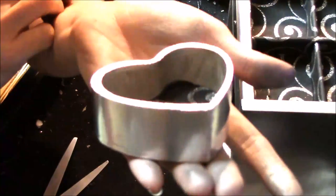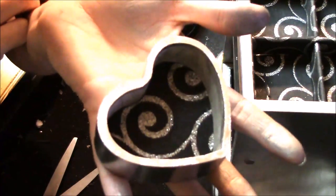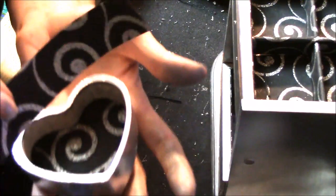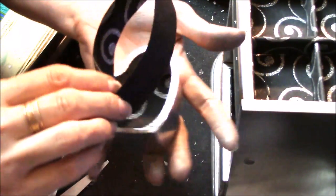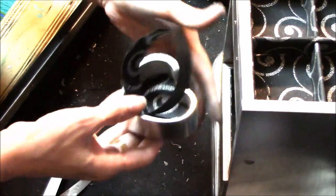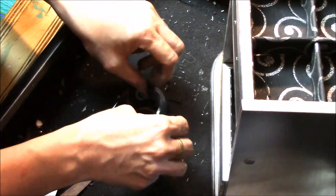Isn't that adorable? That'd be so cute for, I don't know, little trinkets and stuff. So I'm going to add the finishing touch, which is just like the drawers were made with the little side paper. I'm gonna go ahead and add that.